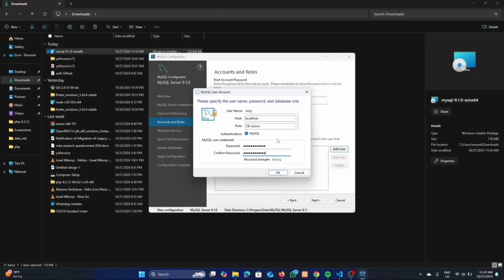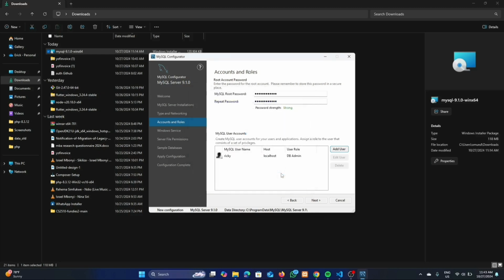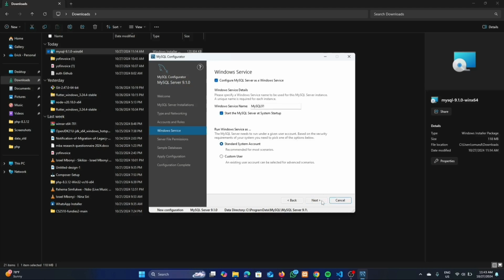Once you finish, the OK button will be active, from which you can click OK. Once you do that, you will see that user added down here. You can add several users depending on the number of users that you want. Once you're done, that's when you click on next.